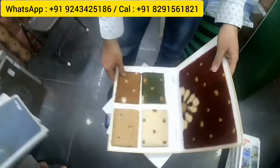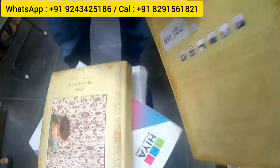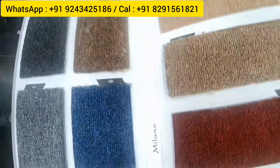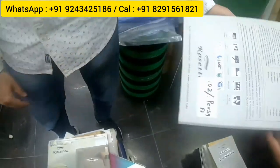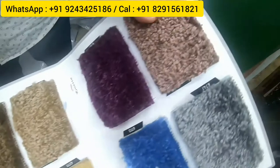A high-end carpet suitable for five-star hotels and marriage halls is 175 rupees per square foot. The Milano loop pile carpet — similar to the standard loop pile shown earlier — is about 50 rupees. The Lotus Rosata is a high-end carpet at 102 rupees per square foot. Another high-end carpet for TV rooms, computer rooms, five-star hotels, and small conference halls is the Casa Bianca at 205 rupees per square foot. A similar hotel/wedding hall variety is 200 rupees per square foot.